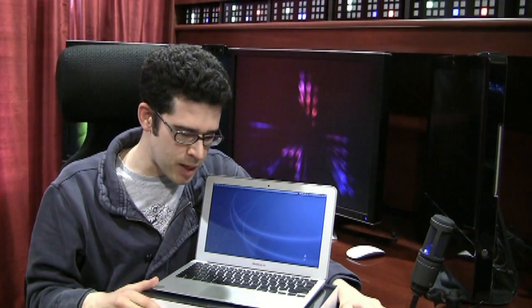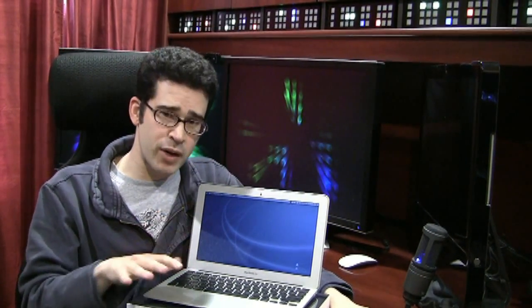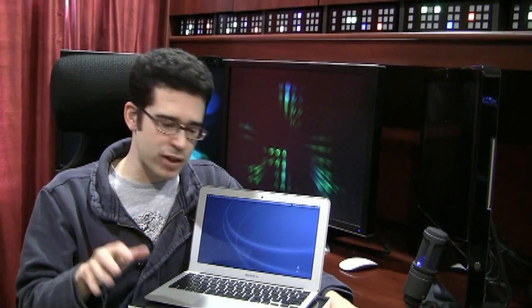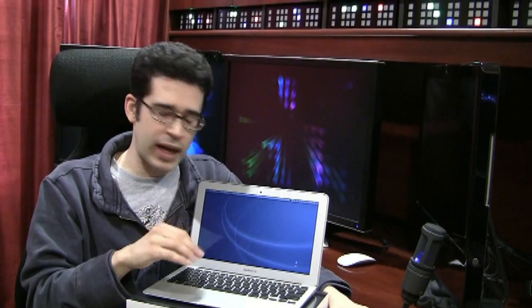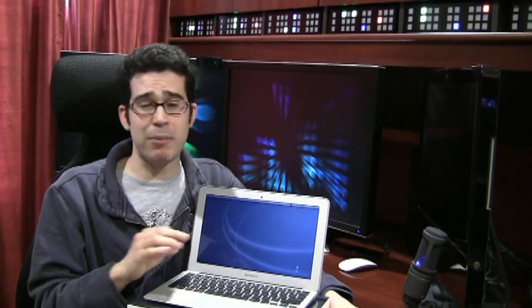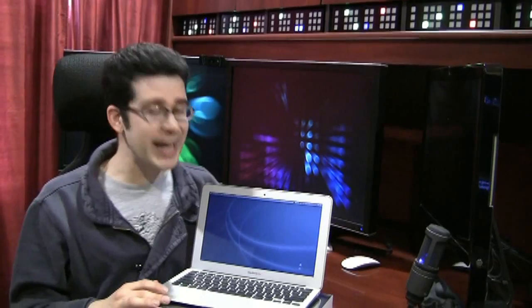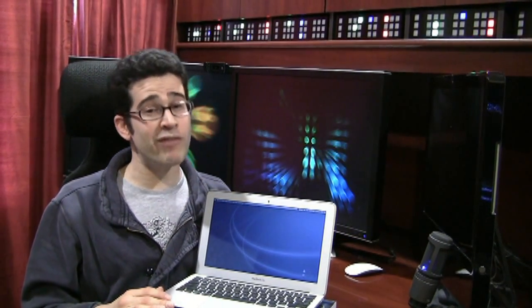This is also a good computer, not a powerhouse, not designed to be a powerhouse at this point in time. Other people have said that it runs Windows very well, and one of the reasons why Macs run Windows very well, not in a virtual machine, not in emulation necessarily, definitely not emulation at this point, through Boot Camp, is because when you install Windows on a Mac, you get likely the cleanest Windows install experience because Apple doesn't layer all sorts of third-party crap on top of your Windows install. So likely, if you're going to install Windows on a Mac, you're going to find yourself having one very happy PC.